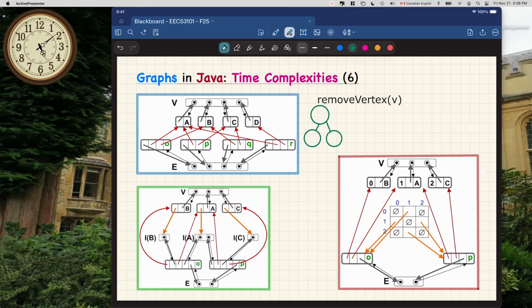Okay, so first of all, you have to go over the edges first. Go over all the edges right here, and then you're going to find all the edges where the origin or destination is the vertex you want to remove. So for example, you can see that this one here actually points back to, let's say we want to remove vertex A. Okay, I'll just put it down.